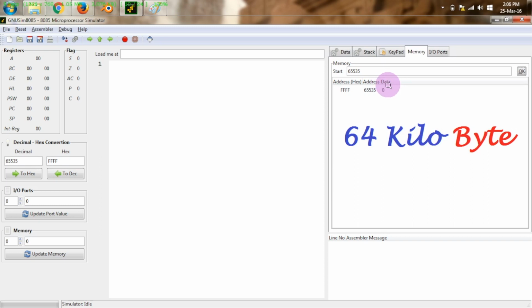Means this data is of 1 byte, and we have 64 kilo such locations. Means 65536 such locations are there from 0 to 65535, and every location can store 1 byte of data. That is why we have 64 kilobytes of memory here.